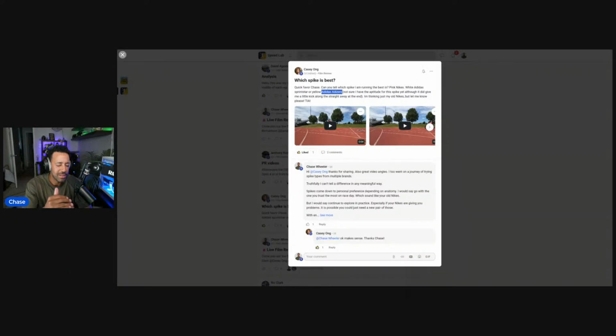What Casey means is this is a very raw, stiff, and demanding spike. Correct me if I'm wrong, Casey. It's minimal. It requires your feet to be very strong and very elastic. Okay, it rewards those with sprinting feet, strong feet, and it punishes those who don't have those. So I think that's what she means. I'm just thinking my old Nikes, but let me know, please.